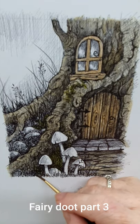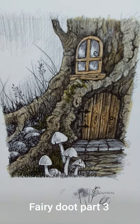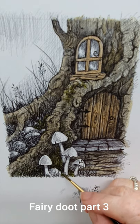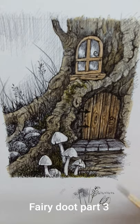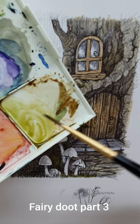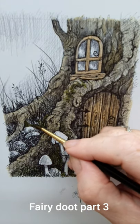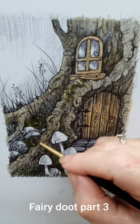We're going to add some of this and create some of our mossiness — put it wherever you like. You'll notice the ballpoint pen is not running; everybody seems to think that the ballpoint pen will bleed, but it doesn't — that is why I love it. Just as long as you don't put tons and tons of water, this is just a damp mix. I'm just applying nice little sweeps of color.